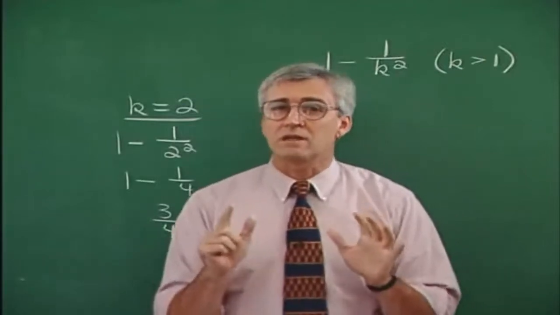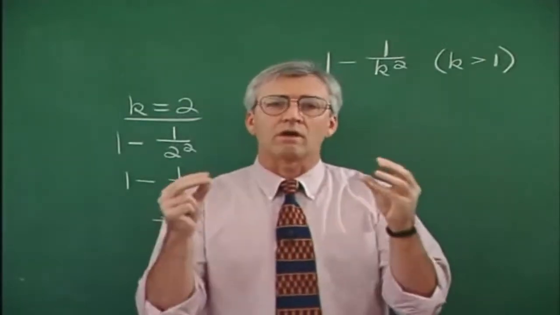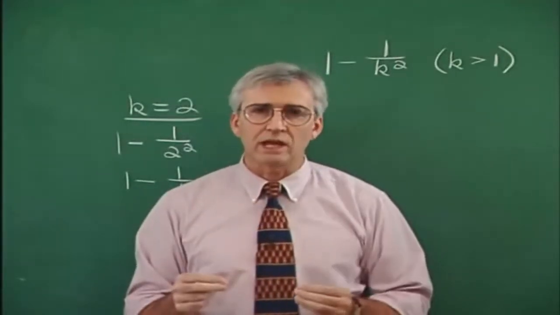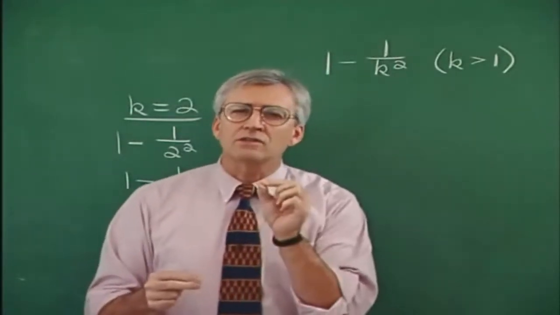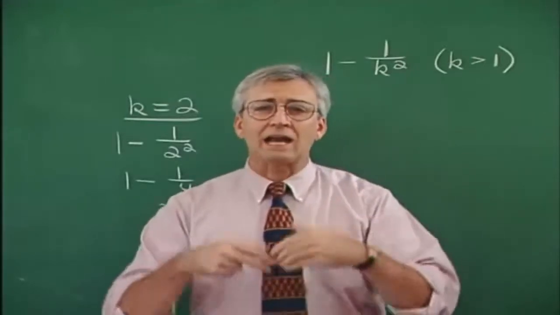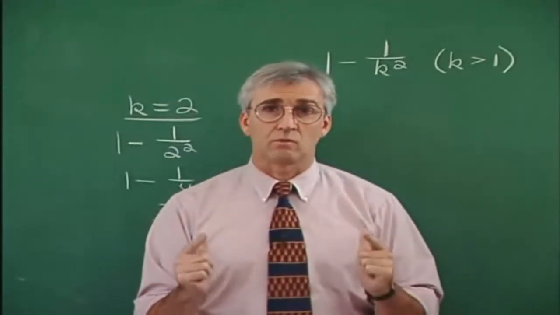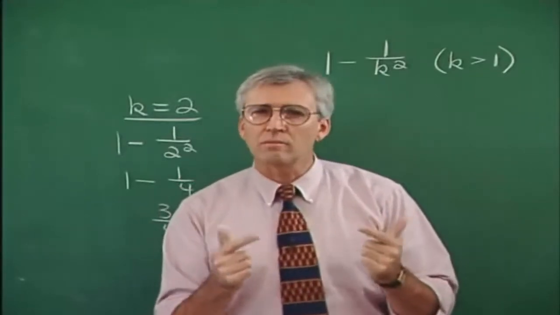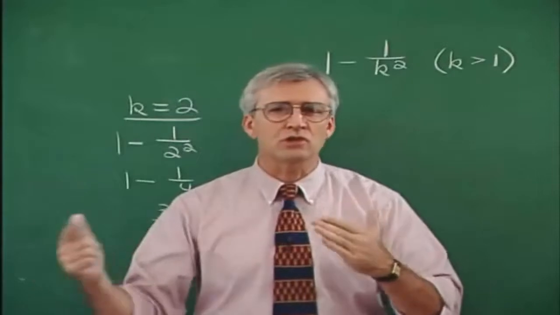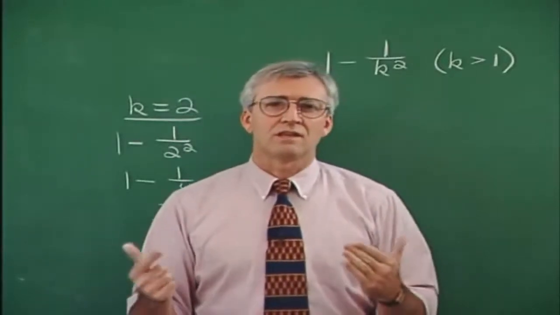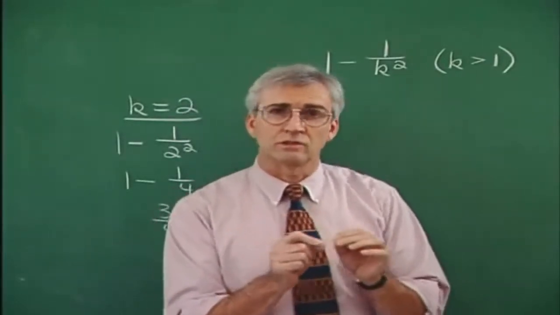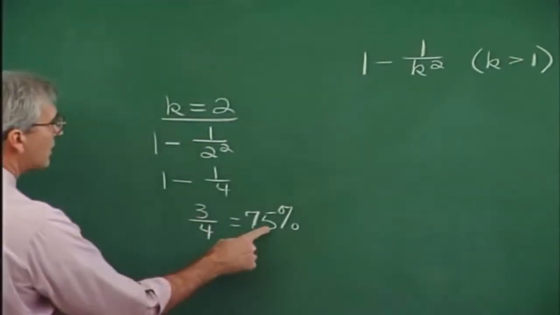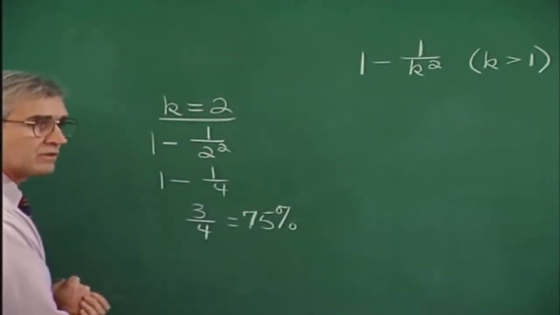And often it will be the case that more than a certain percent will fall within a certain number of standard deviations from the mean. But his conjecture is, or his theorem is, that at least a certain percent will fall within that range. And that's what makes it so important. It doesn't make any difference how skewed the data set is, the conjecture will hold true. Okay, so at least 75% of the data values will fall within 2 standard deviations of the mean.